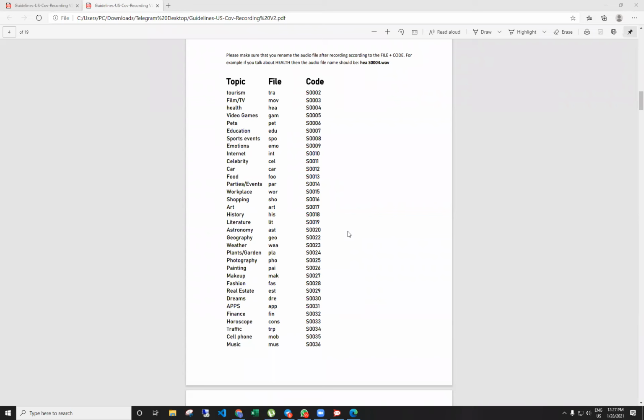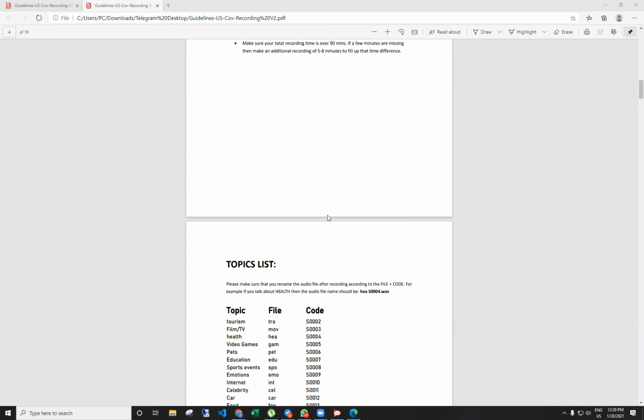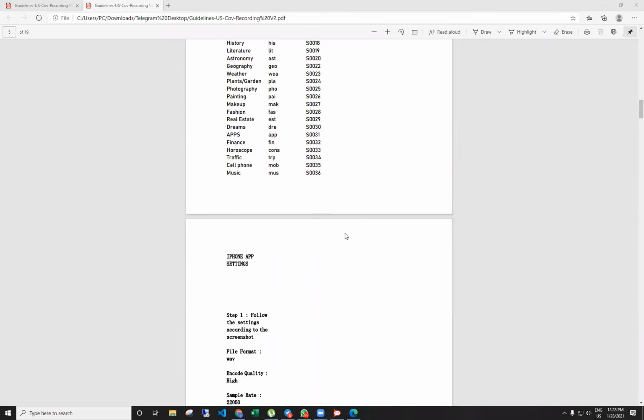So your total duration will be 90 minutes divided into 3 or 4 or 5, 6, 7, 8, or even 9 recordings, depending on how many topics you choose and depending on how much time you talk on a single topic. The length for each topic, as I've already mentioned, is a minimum of 5 minutes and a maximum of 30 minutes. You have to keep your recording for every topic within this limit. And once you're done, you just head over.